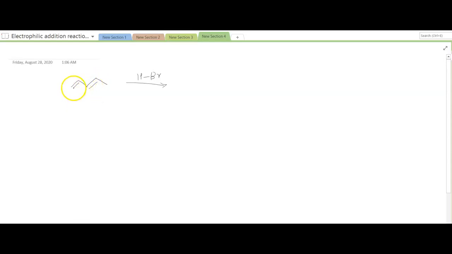So let's start with this one here. My first intermediate would be where we keep this double bond intact, and I can have the positive charge here, the carbocation. This will be in equilibrium, in resonance. You can form the resonance structure of this, where the positive charge now moves over to this carbon atom. Let's keep on drawing the hydrogen, so the hydrogen is still here, right? And this is the resonance structure of that.